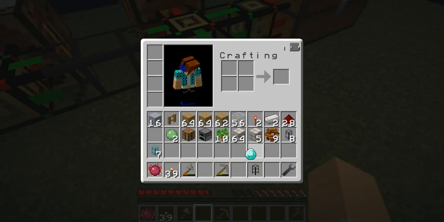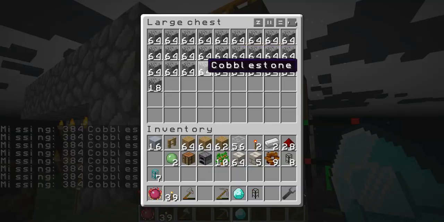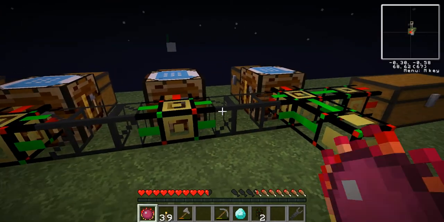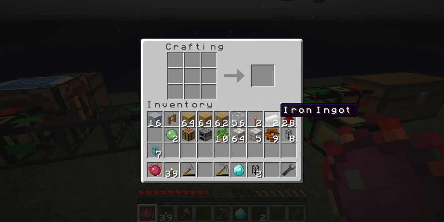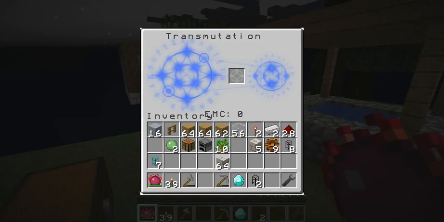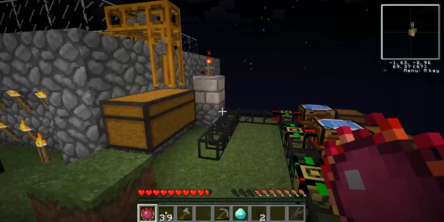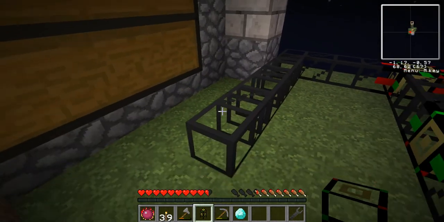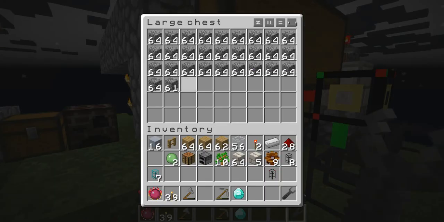Put a requester here and I'll request the diamond. Missing 384 cobblestone. Dude. Probably need another provider pipe then. I was always being bad at logistics pipes, but probably that's okay, right? Oh, charge this one up. And get ourselves some more glowstone. I cannot use that. And get ourselves some more. Oh, there you go. And get another provider, right? Yep, provider. And put provider here. And I tell him you need to provide cobblestone.